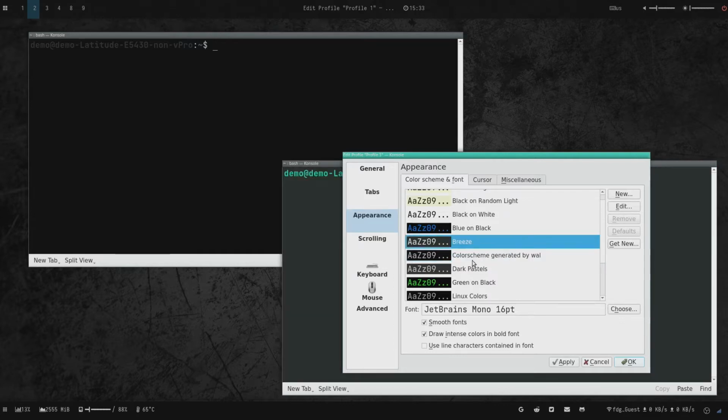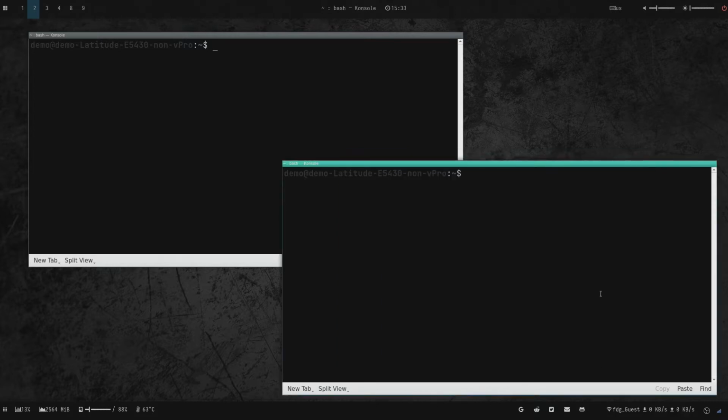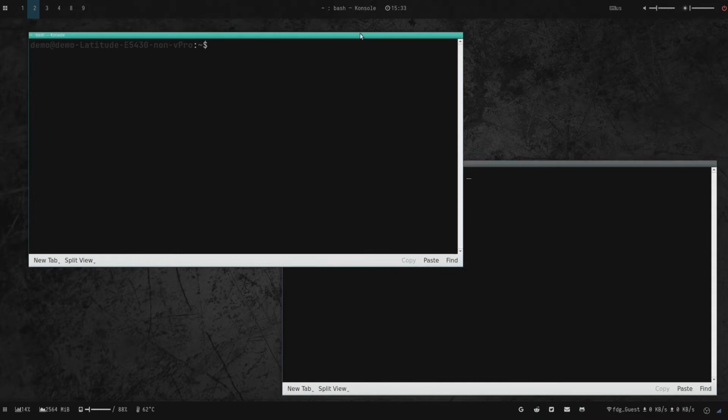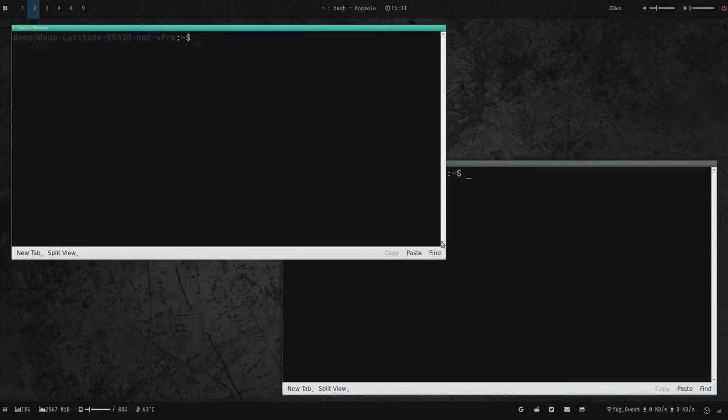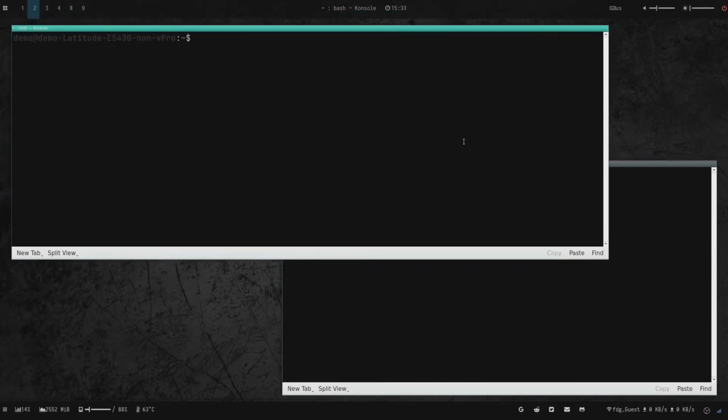Let me click here so you can read it better. Color scheme generated by pywal. That's actually the one that's being generated automatically and overwritten each time by the pywal script. And that's the reason why I use console, because for XFCE terminal, there was no file that I could use one-to-one to generate the new color scheme.